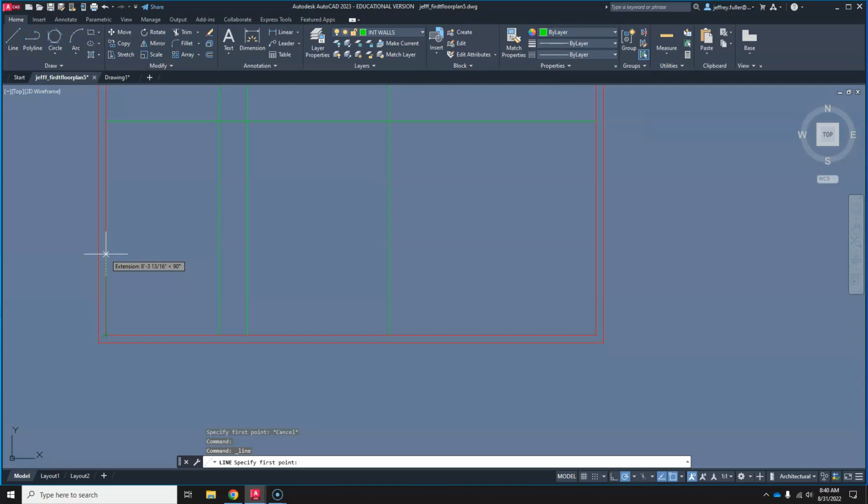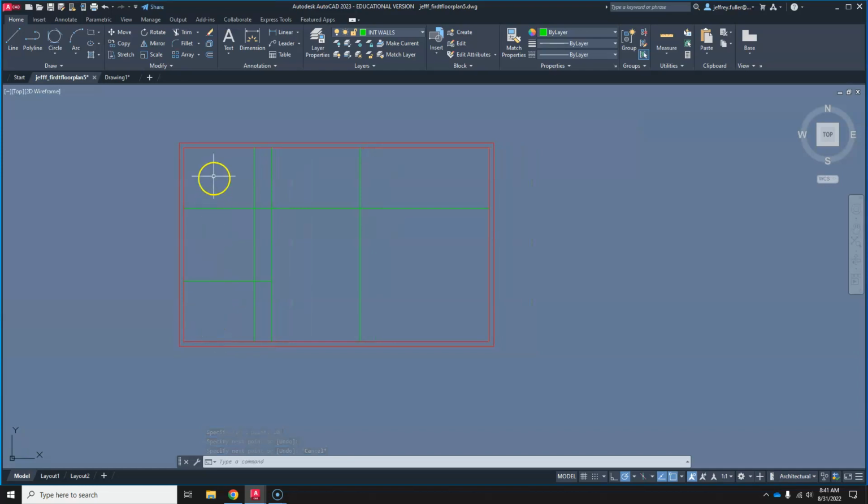It'll put the start point of that line relative to that reference point that I turned on. And I'm going to put, let's say 10 feet. Enter. So now that line started at 10 feet above that corner that I originally referenced. I'm going to drag this all the way across here to that second hallway wall.